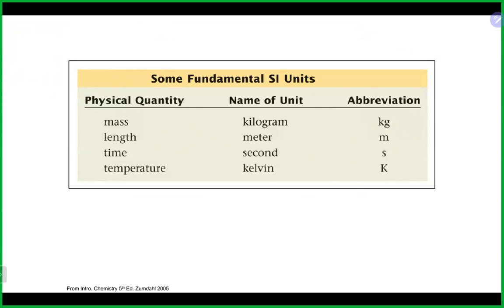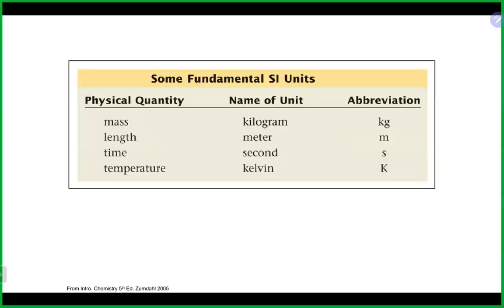Also, a really important thing about units is understanding what they represent. So, for example, when we talk about a mass, the SI unit for mass is a kilogram, abbreviated as kg. When we talk about length, it is a meter. When we talk about time, it is seconds. And when we talk about temperature, it is a unit that maybe you're not familiar with, but you will be as soon as you're done with this class. Temperature is typically given in chemistry in the unit of Kelvin, named after obviously a guy named Kelvin. It used to be called the absolute temperature scale and later renamed for him.